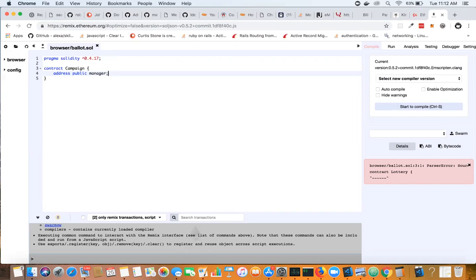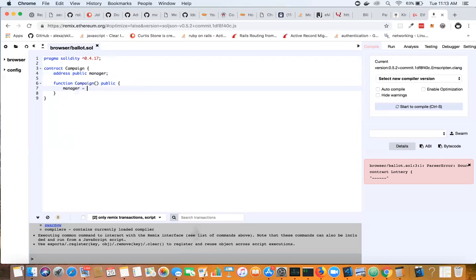So underneath, I'm going to define the function like so. I'm going to say function campaign, and this is also going to be public. So inside of this function, I'm going to take the address of the manager, or the person creating the contract, and assign it to the manager variable like so.